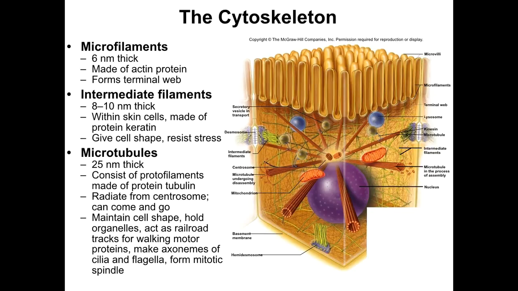This is actually the superhighway of the cell. They do give shape to the cell, and they hold organelles in place, but they act as a road. There are these molecules called kinesin and dynein. You can see one here, right there. There's this little guy right here, and you see it's attached. It's like walking down this microtubule, and it's attached to this vesicle.